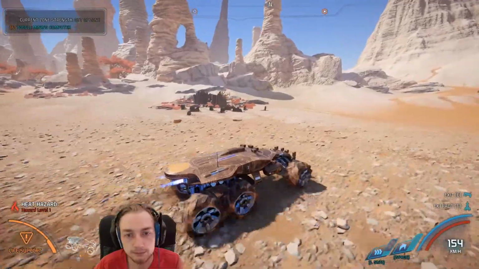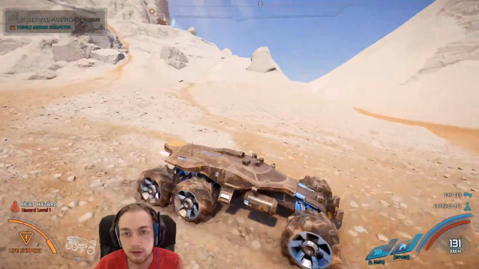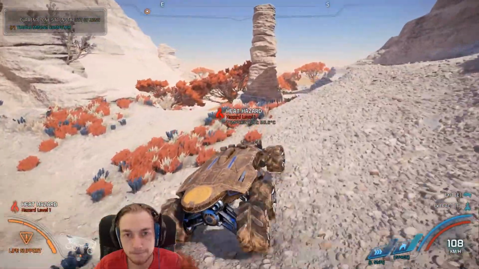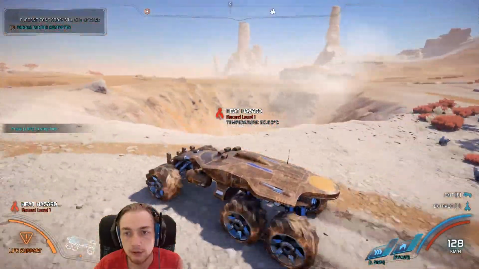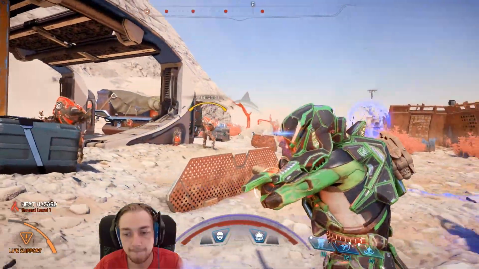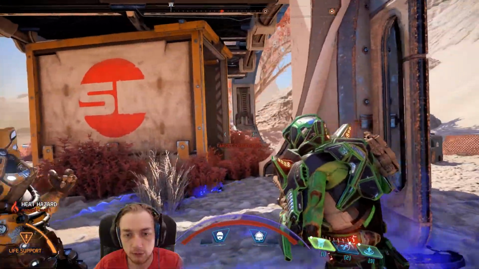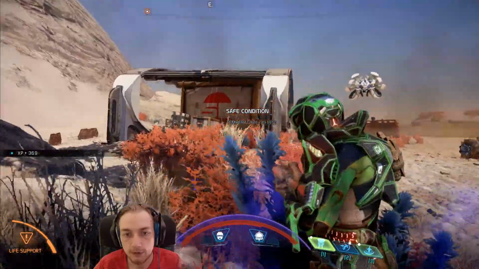Up there, that looks like a camp. It's a whole bunch of nothing. That's not really a camp, sadly. Good. Then check the one down here. Oh, there is. Nope. I detect above normal temperatures. It's really getting better. Outlaw camp. There we go. That's the one I was looking for. One, number two, number three. Perfect. Where's the last one? Right there. This may just be a normal one.